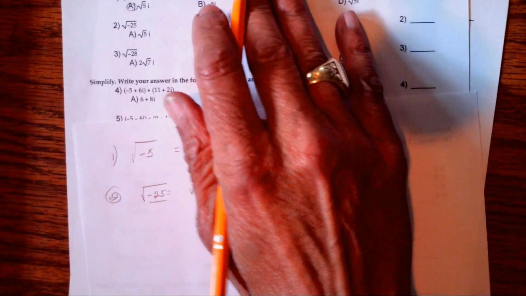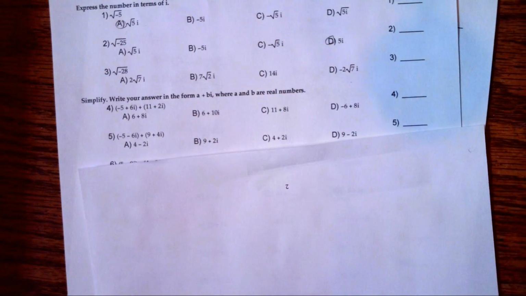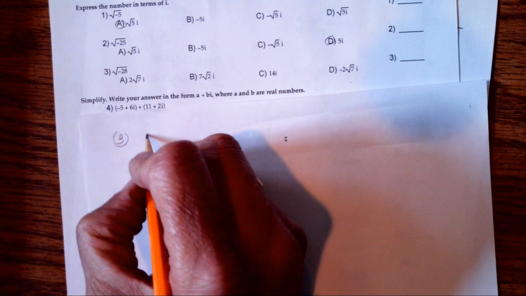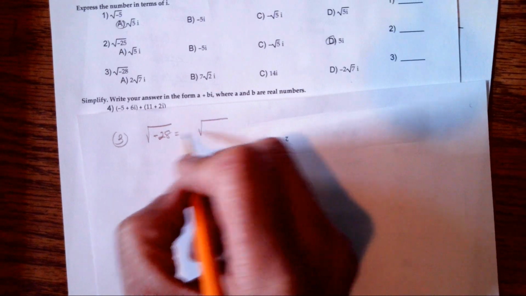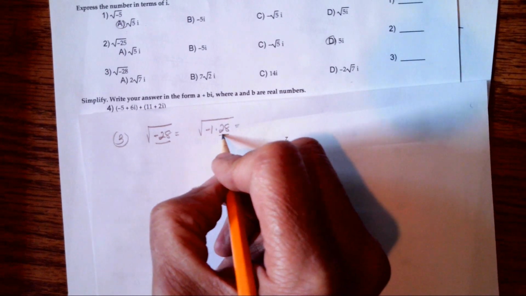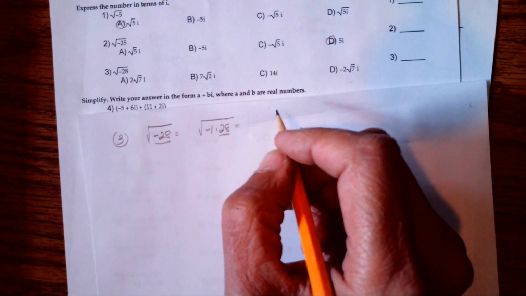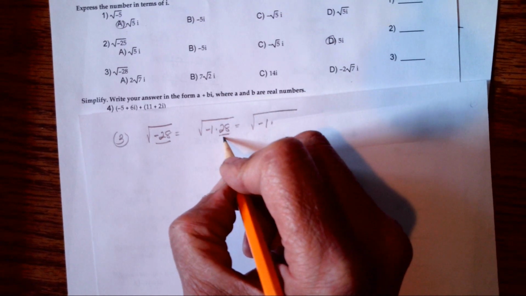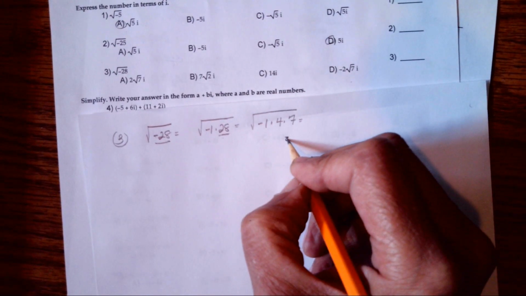Number three here, what do we got? The square root of a negative 28. So I want to express negative 28 as the product of negative 1 and 28. But what I realize here, before I even go any further, is that 28 is not a perfect square, but there's a factor of 28, 4, that is a perfect square. So I'm going to write this as the square root of negative 1 times, now I want to express 28 as 4 times 7, and I'll write these under their separate radical symbols.